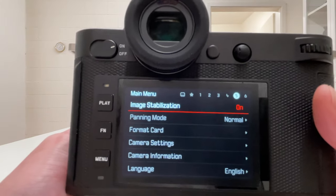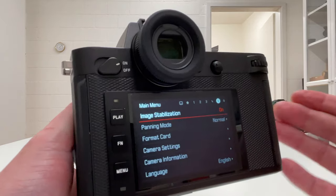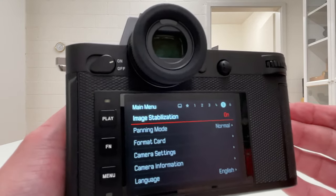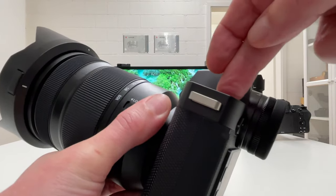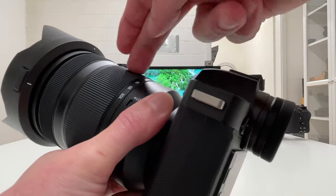And that is a little bit of a pity, because it would have been nice, but maybe it comes with a firmware update of the Leica SL2 in the future. Since Leica, Panasonic and Sigma have the L-mount alliance, they should actually make these lenses completely compatible, and it would be nice to actually add the image stabilization from the camera body to the image stabilization coming from the lens.